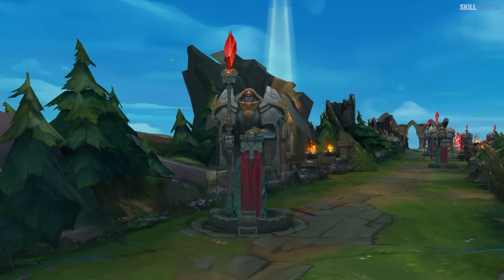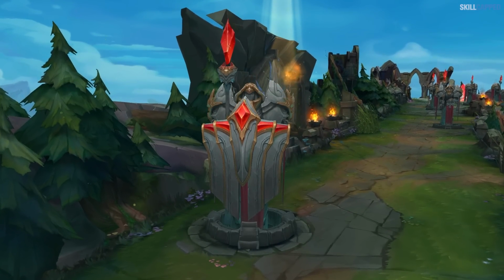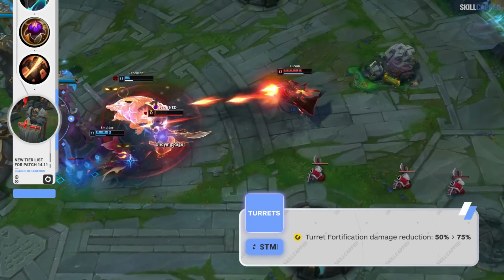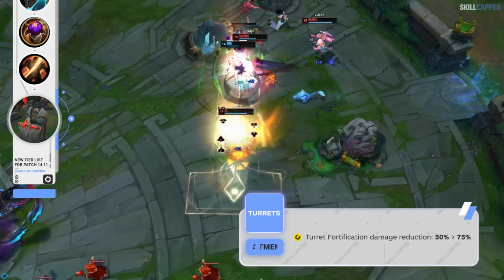To try and prevent lane swapping in pro play, Riot will be buffing up the durability of mid and top lane towers for this patch. Prior to 5 minutes, top and mid lane towers had been 50% more difficult to take down in 14.10, but that number is being increased to 75% for 14.11.